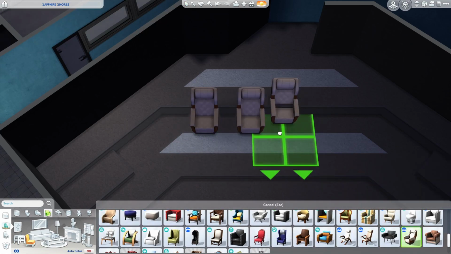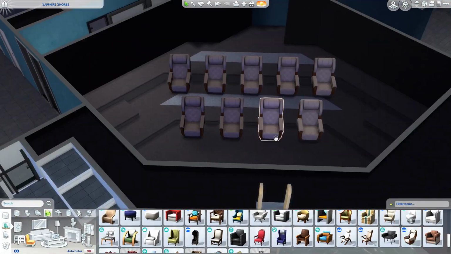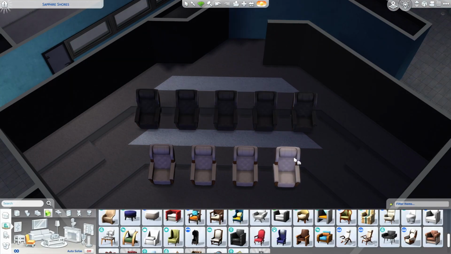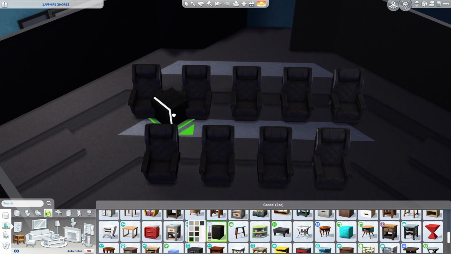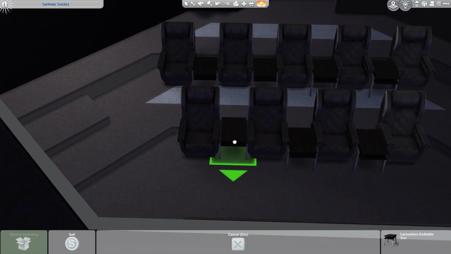Just building a cinema. This is kind of a unique cinema day, because normally I build my cinemas square, whereas this one's actually on a diagonal. And I thought it looked really nice when it's done. And this is going back to the superhero aspect, where it could be a superhero house.